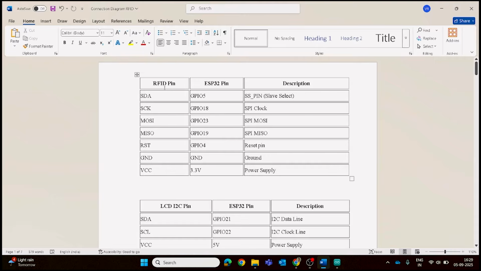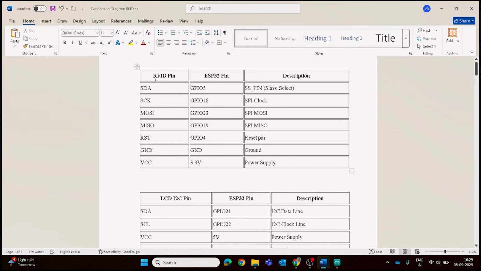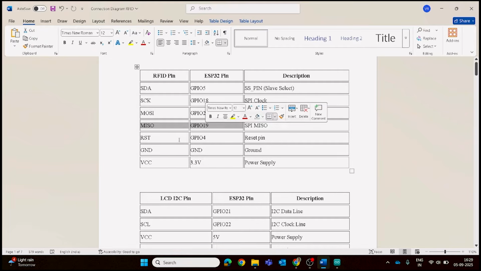Here is the connection diagram. First, the RFID pin SDA connects to GPIO 5. Similarly, SCK connects to GPIO 18. MOSI connects to GPIO 23 of the ESP32. MISO connects to GPIO 19.